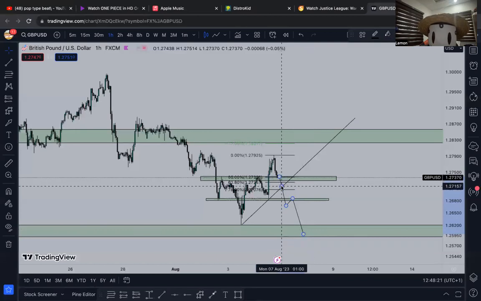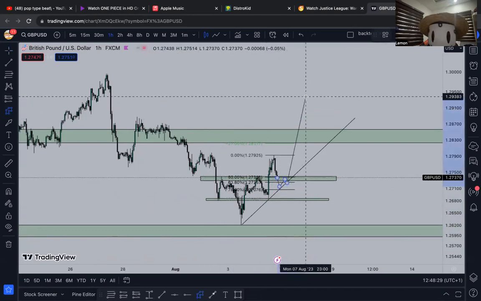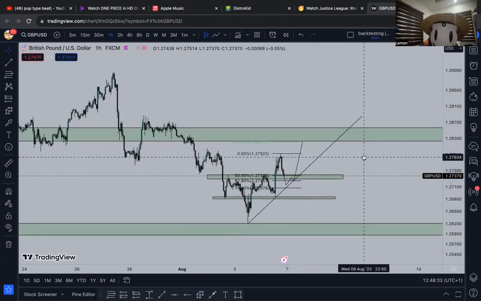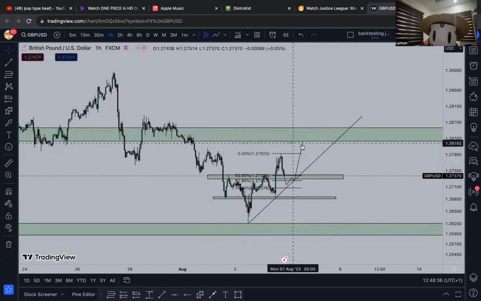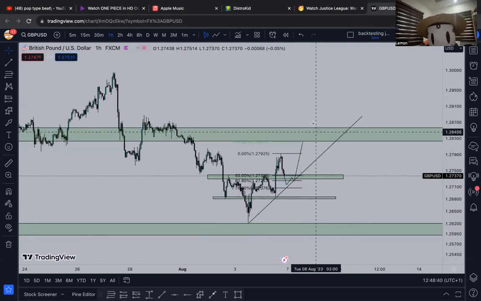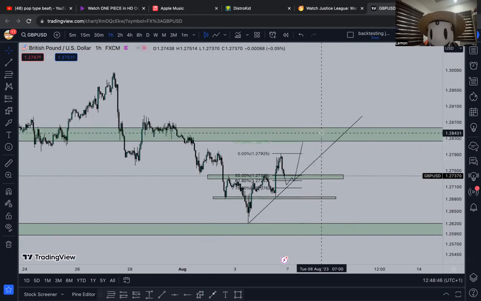If price gets to this zone, we are going up. And if I see a reaction I like, I will take the buy. So that's what I'm seeing at this zone. Maybe you see a double bottom before it starts going up, but I am fully invested in buying to this level. This is a key zone still. So if price gets to this level, you know what to do, because this is a key zone. Price might start fumbling at this area, or we start seeing consolidation at this area.